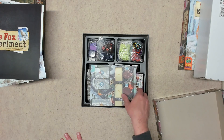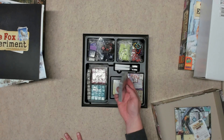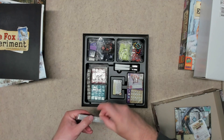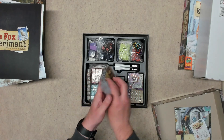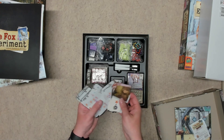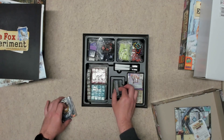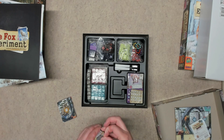We have a little deck of promo cards, and we also have a regular-sized deck of cards that I haven't opened yet. Let's open those up — they're not linen finish but they're decent cards. You're going to be writing on these cards, so linen finish probably would not be a good choice for that. These are normal size cards.